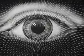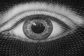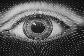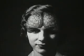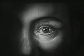Right now, at this very moment, as you watch these light rays striking the magnified eye, similar tiny beams of light are entering your own eyes. And it's by our eyes that we are able to gain a great part of our knowledge. Nature has located the eye close to the brain so that its messages may arrive there quickly. Nature has also provided ample protection for this very delicate organ.